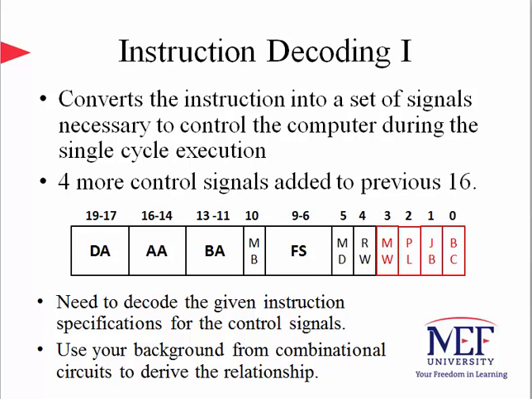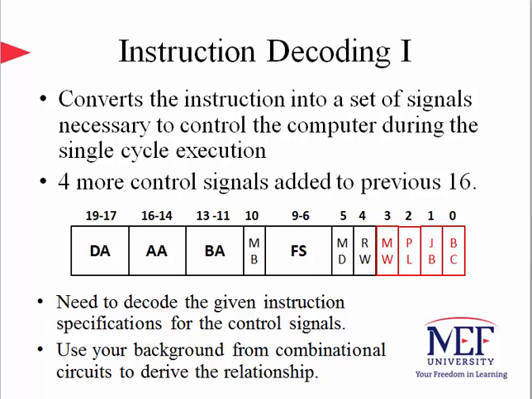So let us start with the instruction memory. In the previous class, we talked about the control word for the microinstruction of interest. We added 4 more control signals into the control word as shown. They are memory write, PL, JB, and BC signals for branch and jump instructions. So the control word becomes a 20-bit long word.